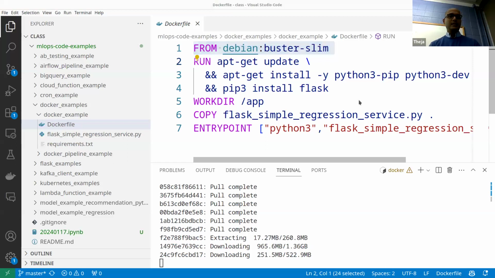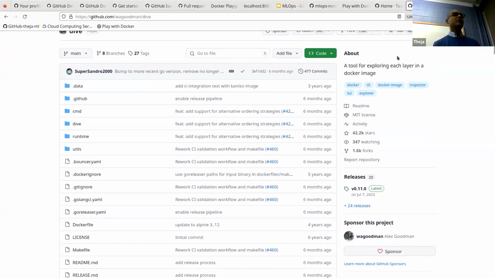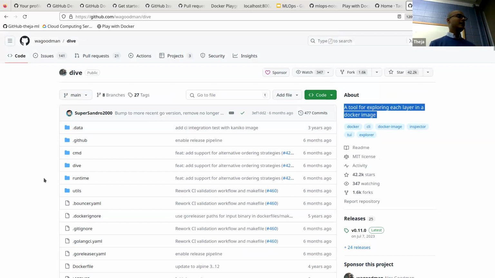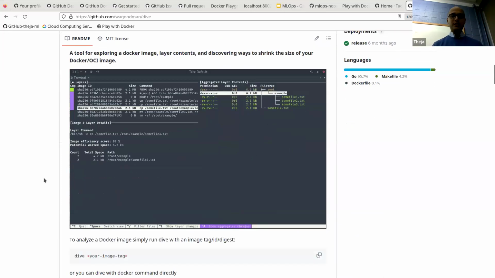This tool called Dive lets you explore what the layers in a Docker image are. The OpenFace image that we're downloading is pretty complex, so we can use a tool like Dive to see what it is composed of, what they built. If you didn't have the Docker file, but you just downloaded an image from Docker Hub, and you want to get a sense of what layers are involved, then a tool like this can be used. Let's not install it, but let's just see the visualization.